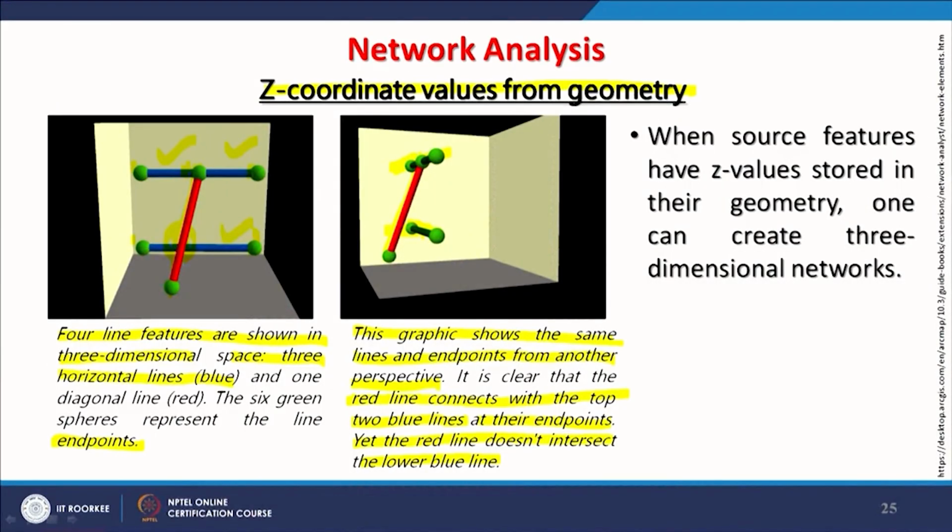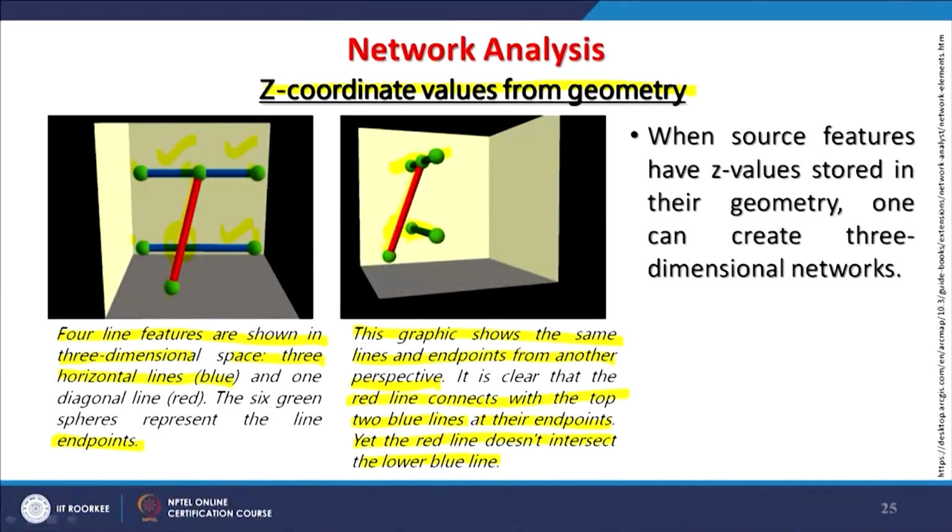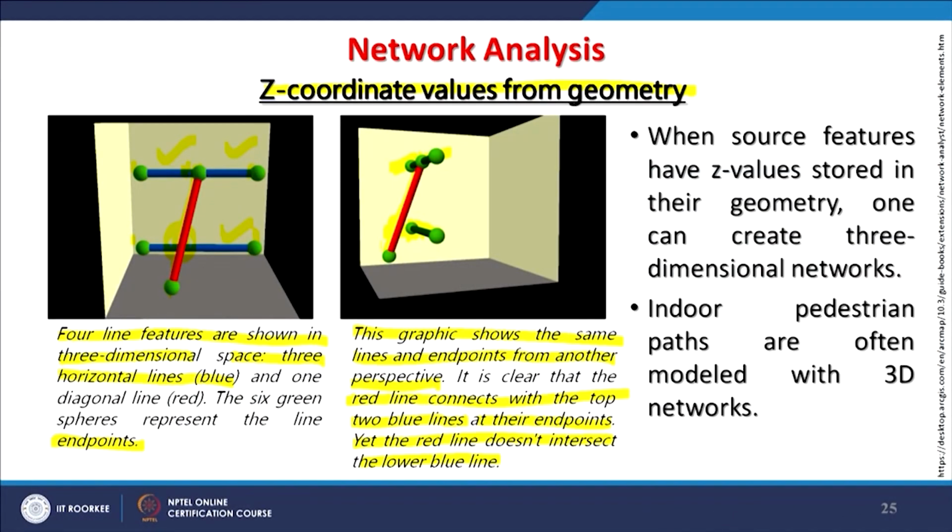If a junction has to be created, then in a subsurface condition, excavation has to be done, and then a junction will be created here, and then connectivity. So when source features have Z values stored in their geometry, one can create three-dimensional networks, like the example given here. And indoor pedestrian paths, in subsurface or underground conditions, are often modeled in 3D.